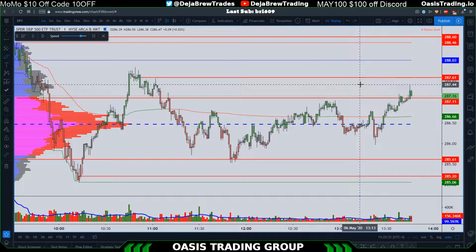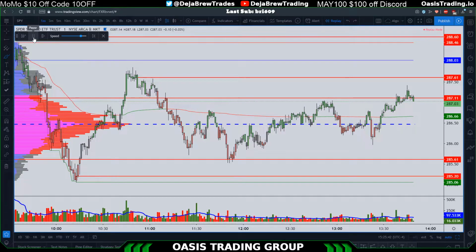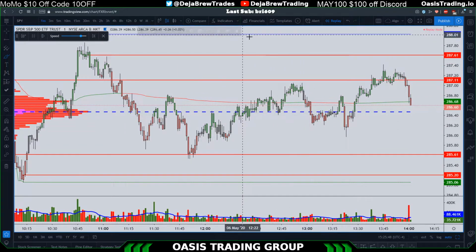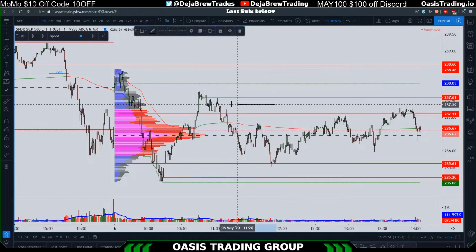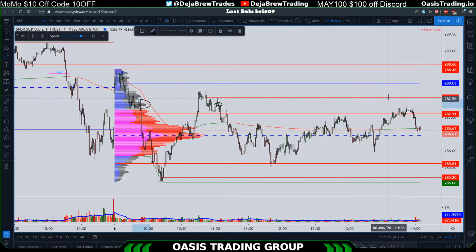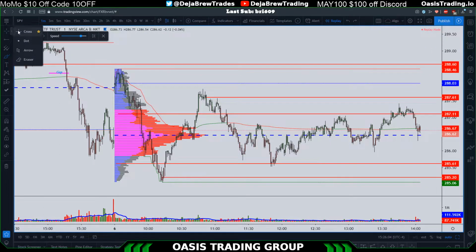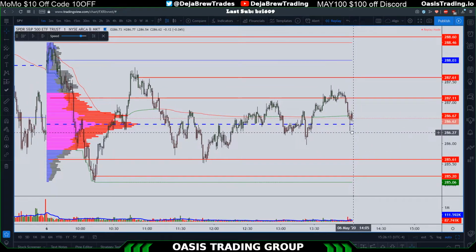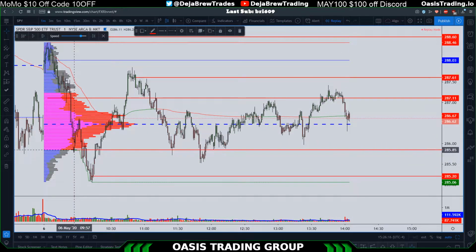So there you go. You would have got a little bit of a test of this point of origin. It's a little bit lower of a point of origin, but you would have tested that volume node. So that gave you a decent short there. Let's see if it keeps going. Okay, so it doesn't keep going. It doesn't go up there. So if you did not take that short on that point of origin right here, on that volume node, you would have missed your short. So if you were going for the higher trade on the point of origin, you would have missed your short there. But if you did take that short on the value area high or that point of origin, you would have been okay. You would have gotten a short here, and then you would have already hit your first two targets. So your only target remaining would be this value area low.